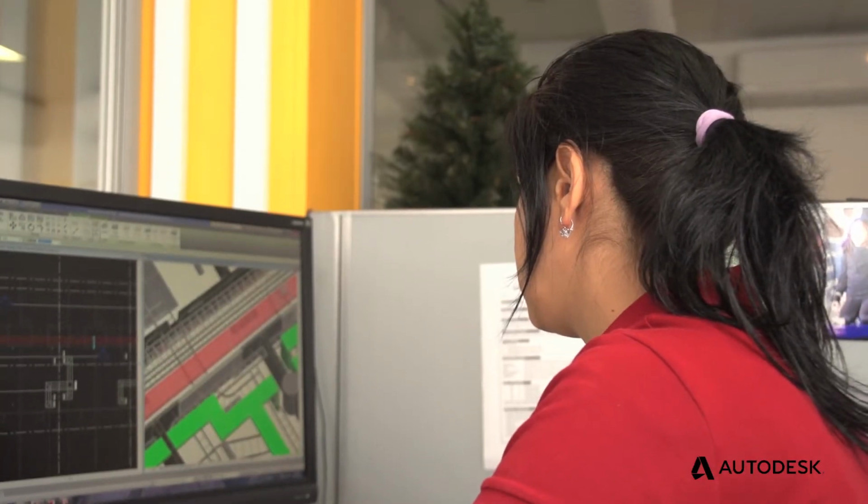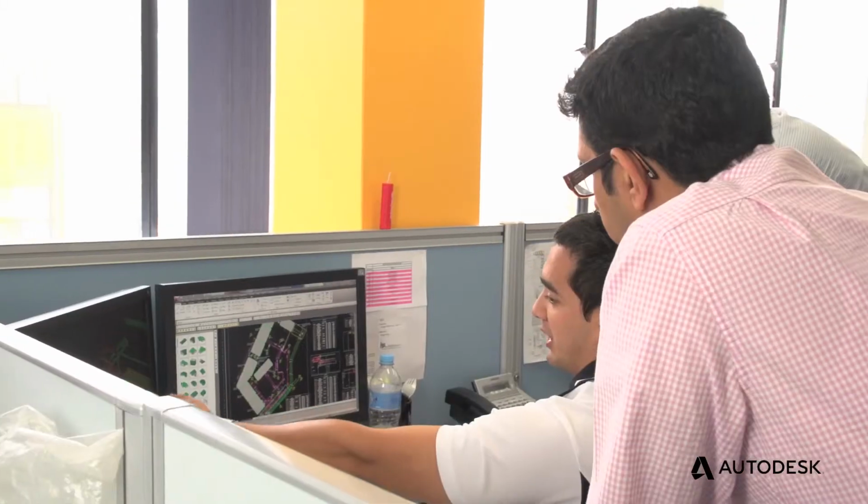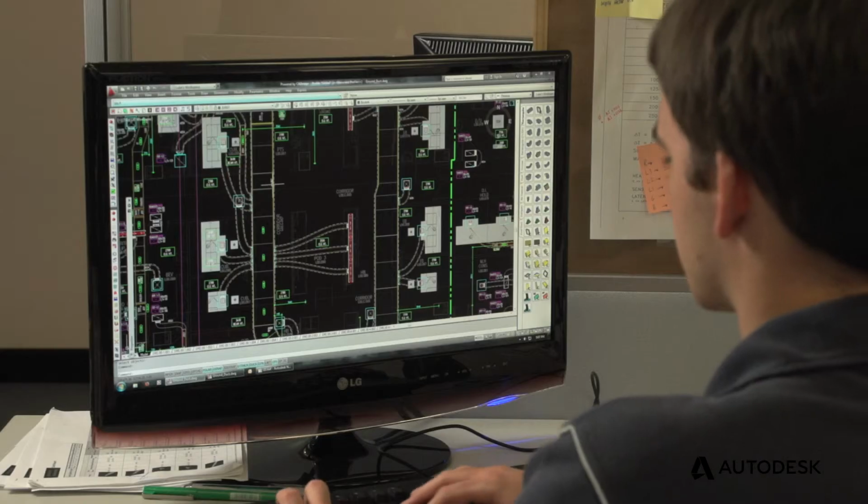So we have actually won some projects recently based on the software that we have and our experience with the software. Clients are specifically coming to us because of our background and knowledge of the fabrication range of software. We've recently been awarded a project that was specified for a particular suite of the fabrication, which we have a lot of experience in. BIM software from our point of view has been a no-brainer really.